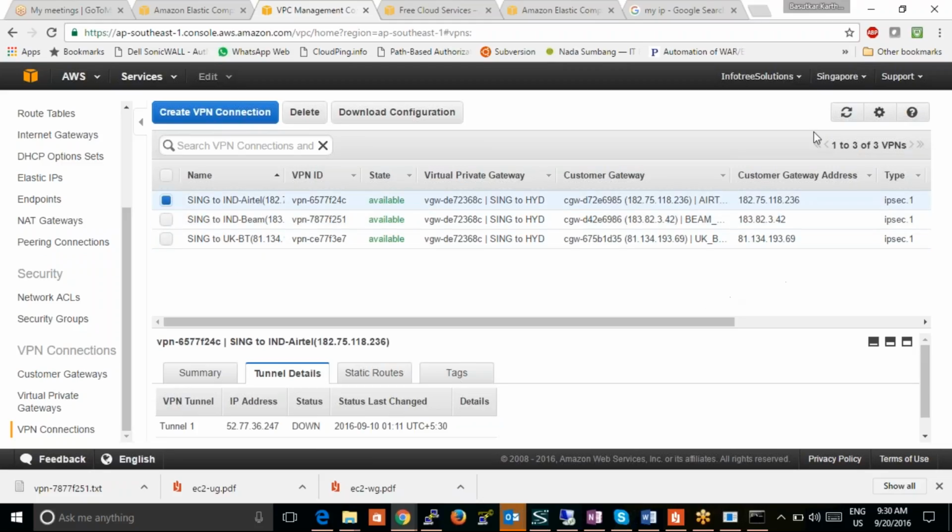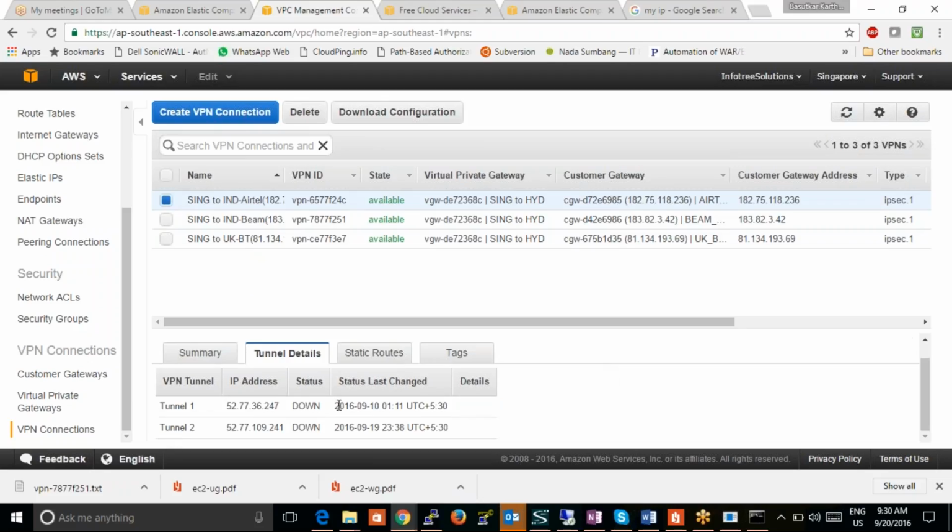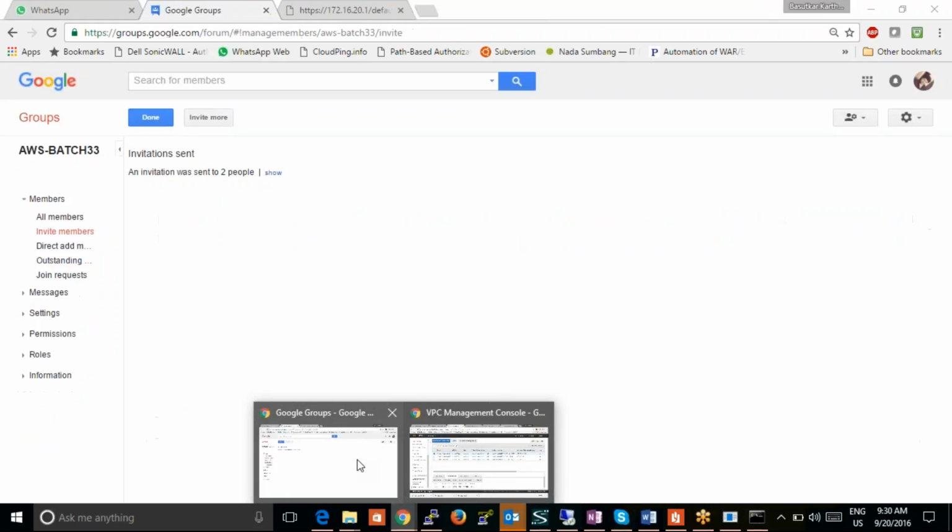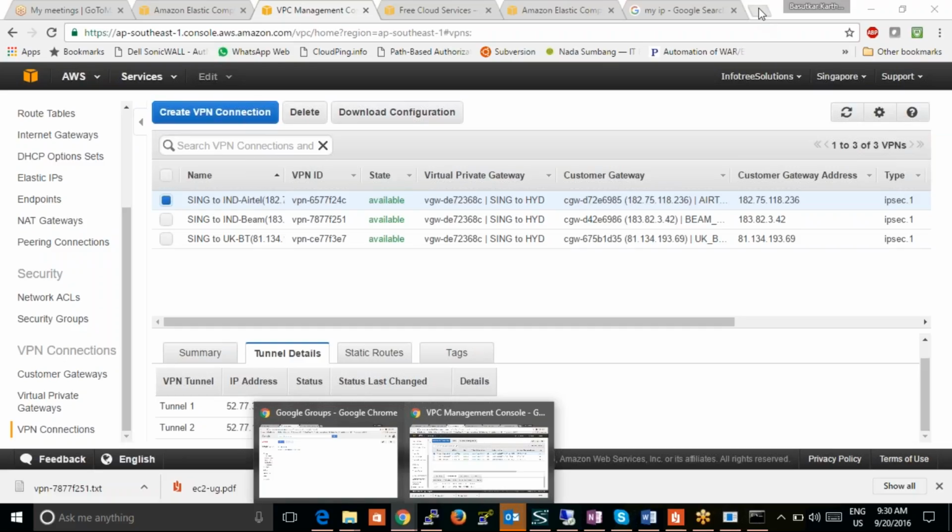So right now I can see that I had a problem with my office Airtel ISP. So that's the reason the status is down. Let me rectify it. This is a real-time scenario.